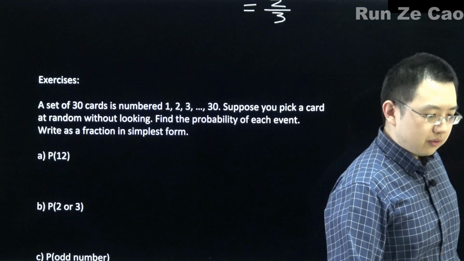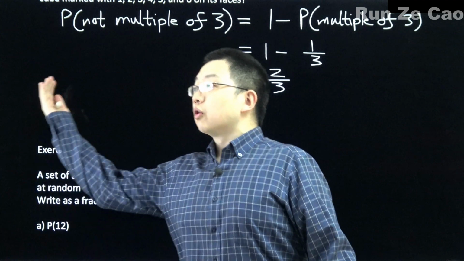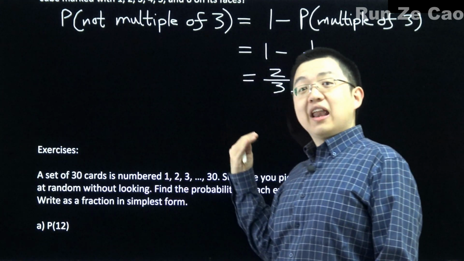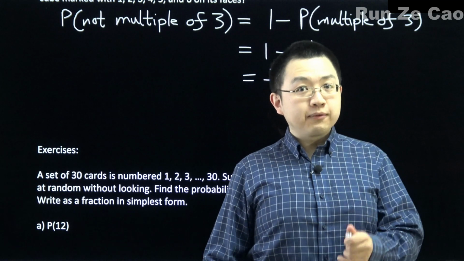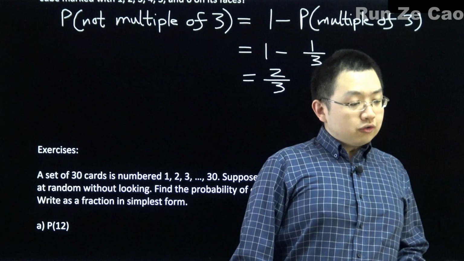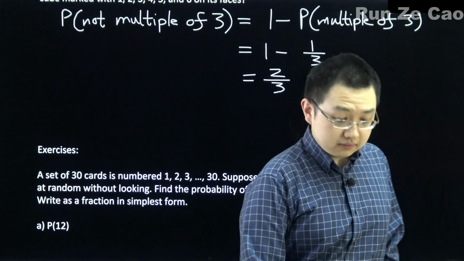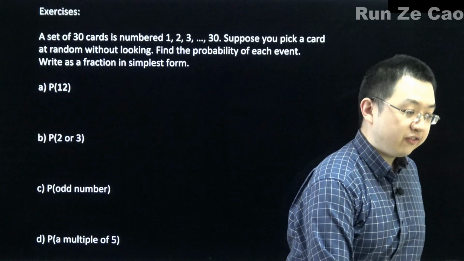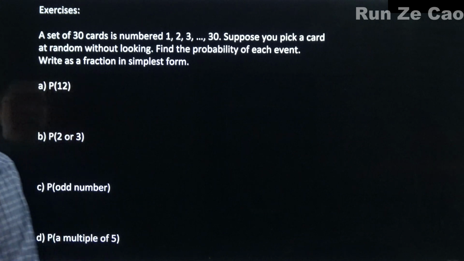Now what happens if you are told that the die was numbered 1, 2, 3, 4, 5, and 5? Well, because we assumed each of those outcomes were the same probability, your answer to not a multiple of 3 would be 5 outcomes out of 6. The two 5s would be different outcomes. This is important.